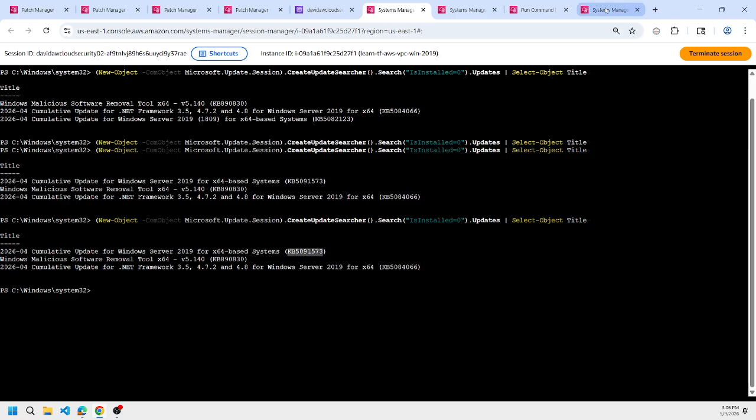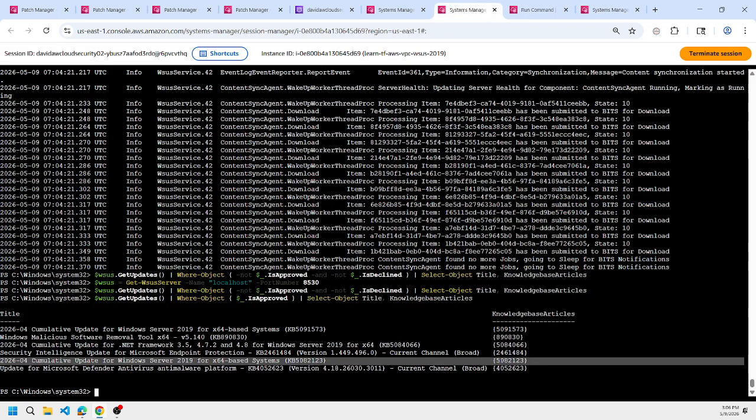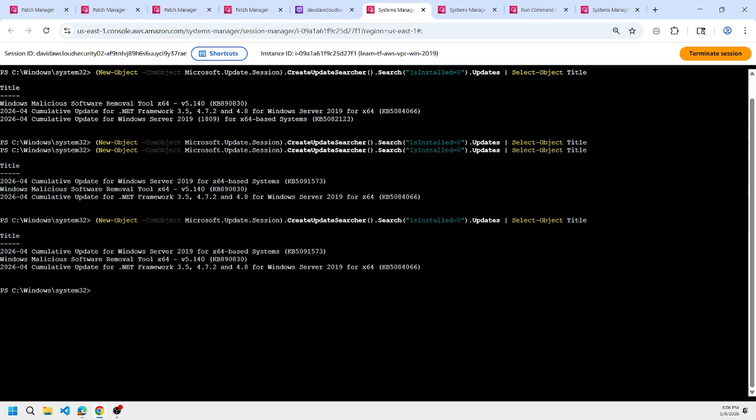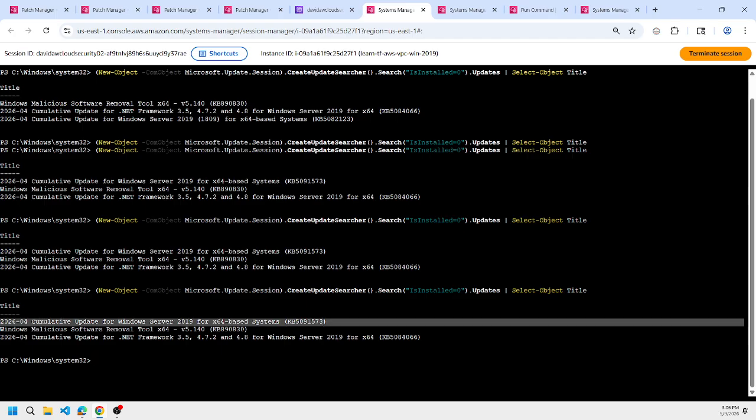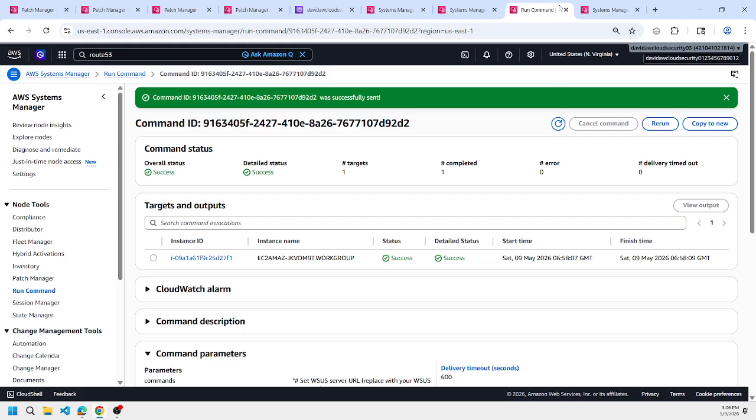The cumulative update is missing. I wonder why, but it's okay. Okay, good. So right now the AWS Patch Manager should be able to pick this up. If it's not able to pick it up, it's okay. I have another way I'm gonna show you.